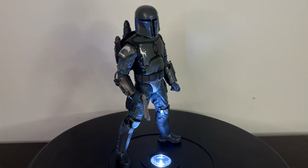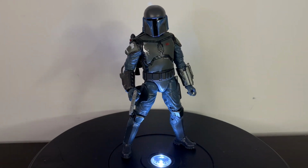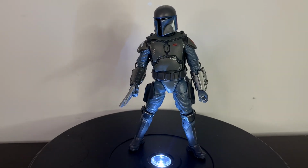And he's a necessary addition to the collection if you love the Clone Wars and just Star Wars in general, and Mandalore and all that lore.